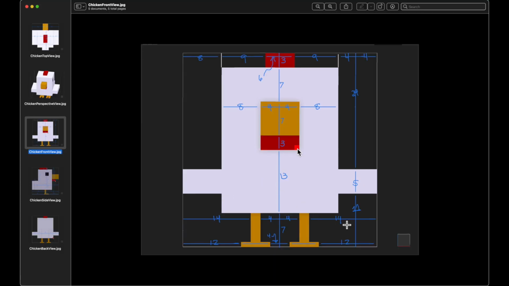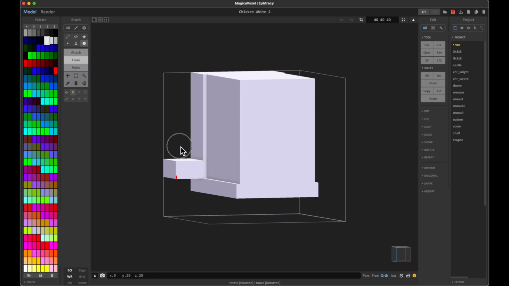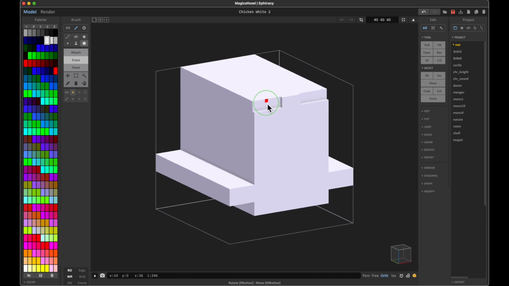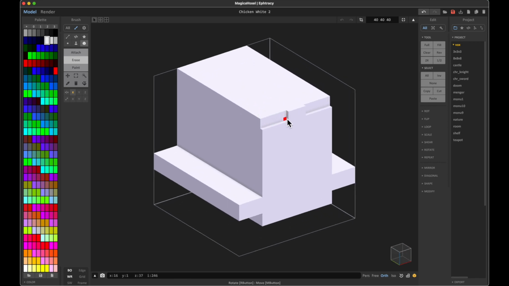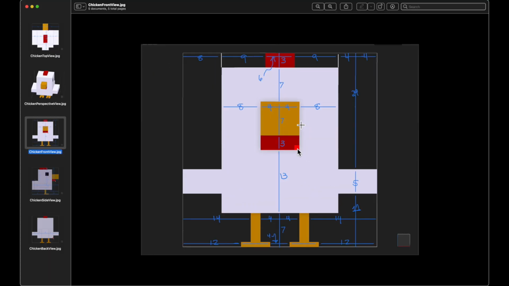All right, so now I've got this. I think the last part is this crest right here. It looks like the depth right here is 3, right? And this is 9. So I guess I'll just start over here, and I'll go down 3, 1, 2, 3. I can see that on the z-axis down here. And 1, 2, 3, and then I'll go in 9, and I'm looking at the x-axis. And that is 9 right there. Okay, so now I just need to get rid of that. So I guess what I'll do is I'll just start over here, and then I'll get rid of all this stuff like that. All right, looks like I've got the crest.